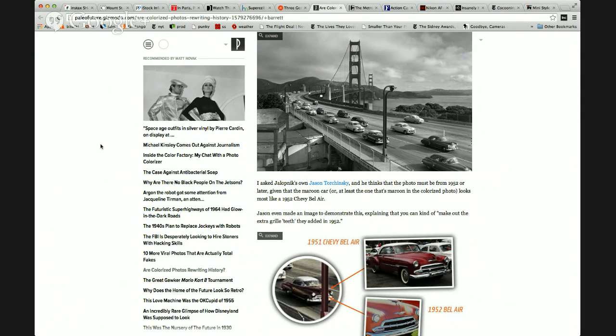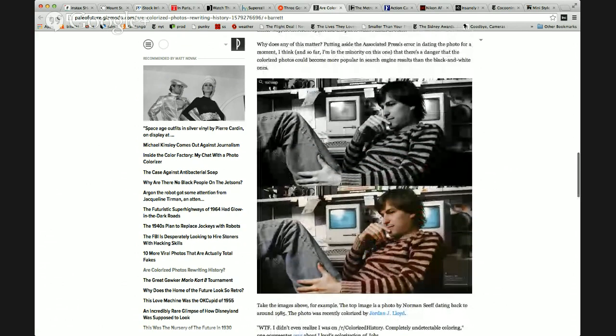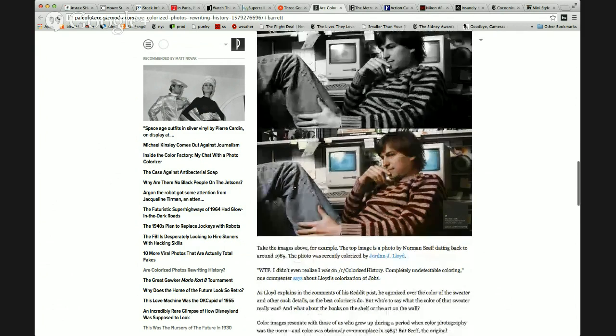And yeah, granted, maybe it's about color and maybe not as substantive as what date it was or some other factual elements about it. But for example, this photo of Steve Jobs, we obviously had color film when Steve Jobs was of this age, which looks like in the 80s, and yet this is a very artfully done photo, but we don't know what color his sweater was, and all of a sudden it's like the truth. It's a little worrisome to me.